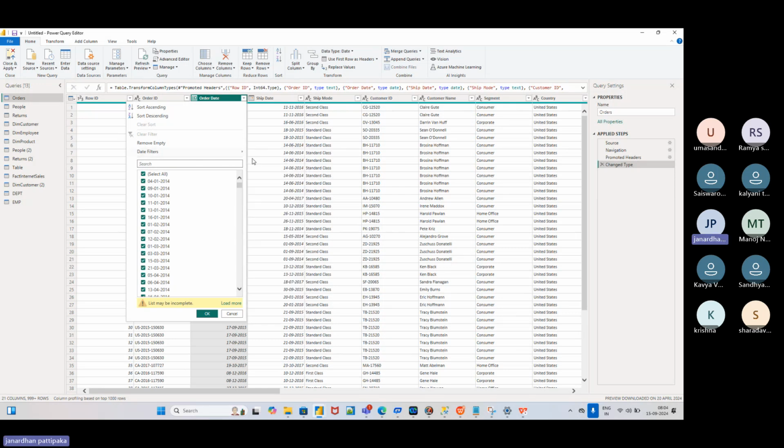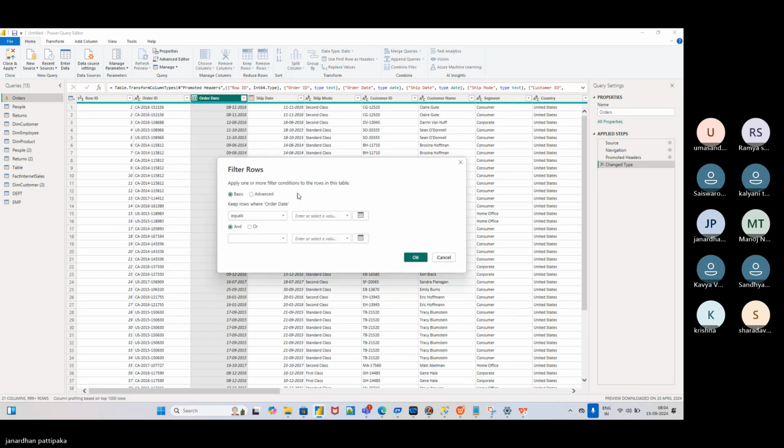See, I'm clicking on equals, right? I'm entering the date I want to enter here. So I want to filter the data. Suppose this is the first date, 8/11/2016. I want to enter 8/11/2016. That means it is November 8, 2016. Just select here, or you can select it from the calendar.